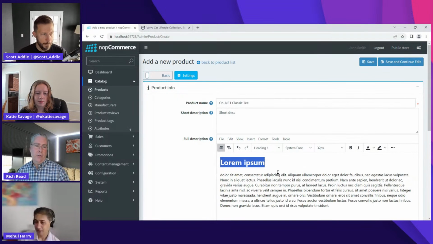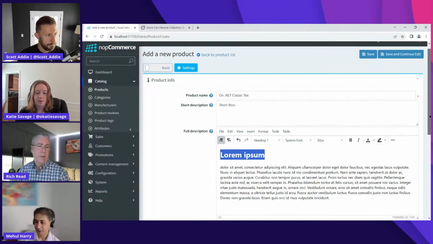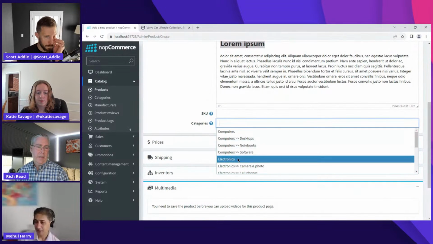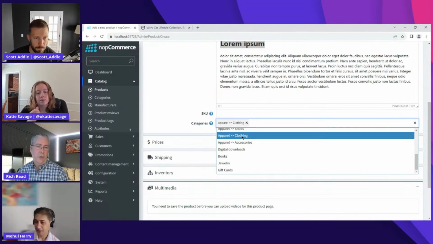You can have all of your brand fonts set up in here. Since we're creating a t-shirt, we're going to put this in a clothing category. So you assign your product to a category.